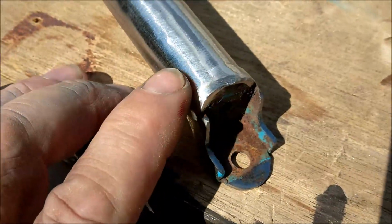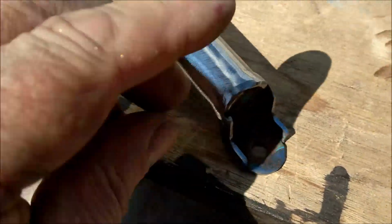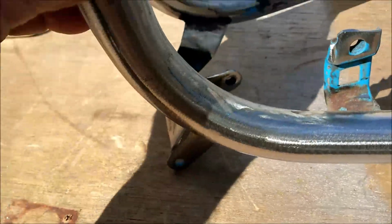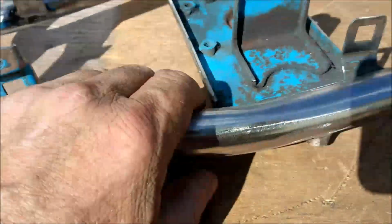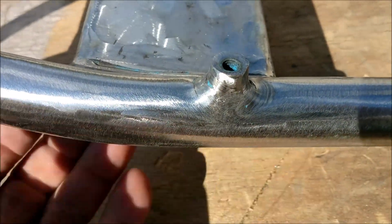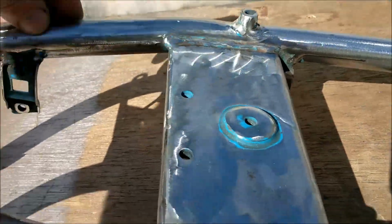I've removed the lumpy weld that was bulged up, and I know it's there for a reason, but I like to feather it and do what I can to alleviate it. There was a big bulge there, rather large. Same the other side.